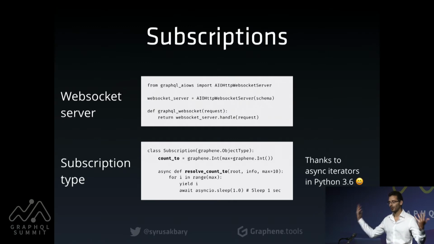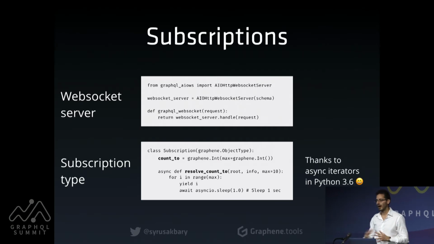This subscription type is a normal object type, which is a little bit more special, that actually permits subscribing to its fields. So in this case, taking advantage of Python 3.6 and its async iterators, we can see that, for example, if we had a field called count_seconds that lets us count from 0 to whatever number we output, it will yield these seconds, let's say from 0 to 10, and we'll wait 1 second between them. So if we want to do that, we only need to write 7 lines of code using Python 3.6 async iterators, and we are all done.